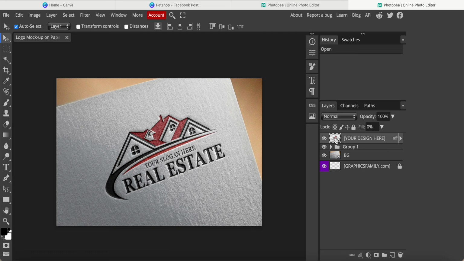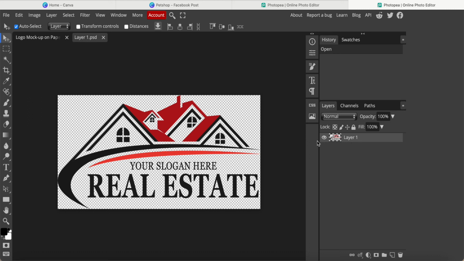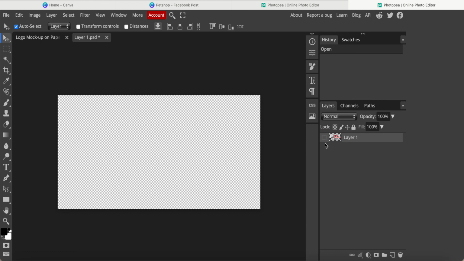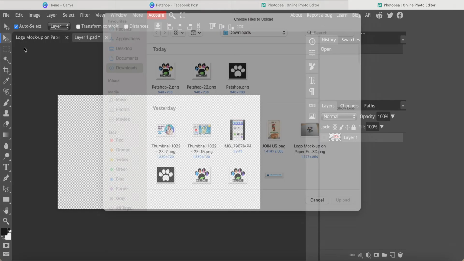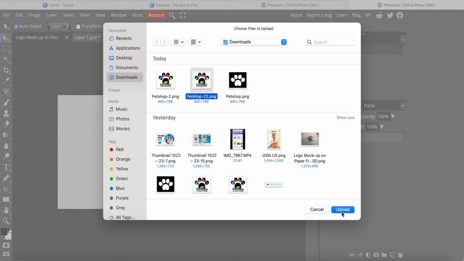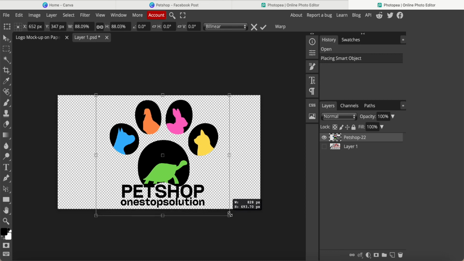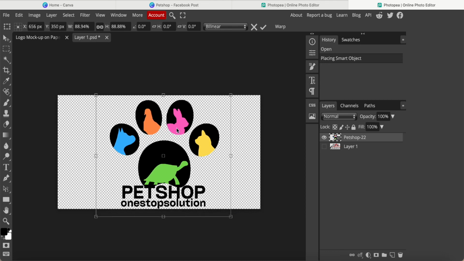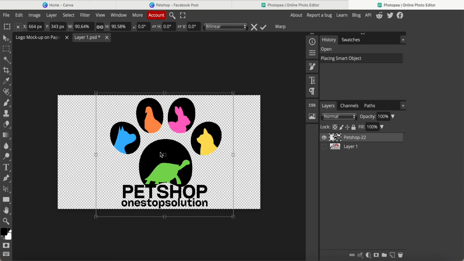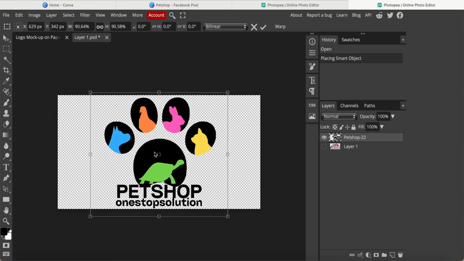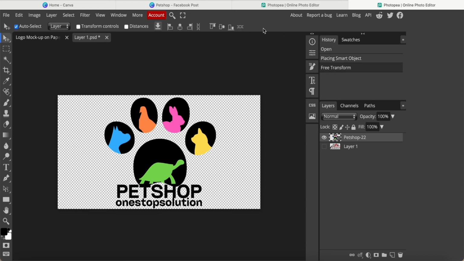We just double click, so we can see this Layer 1 is over here. We just come to the eye icon, press it, so it closes. So now we just need to come to File, Open and Place, select the file name, upload, so we can see it over here. Before we go any further, just make sure of your design, you can adjust it a little bit as you wish. Once you're happy with this position, just come up here, tick confirm, tick confirm.